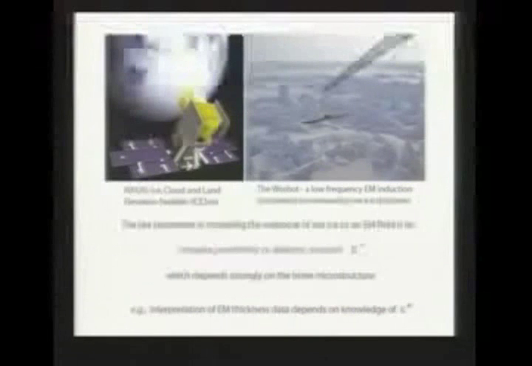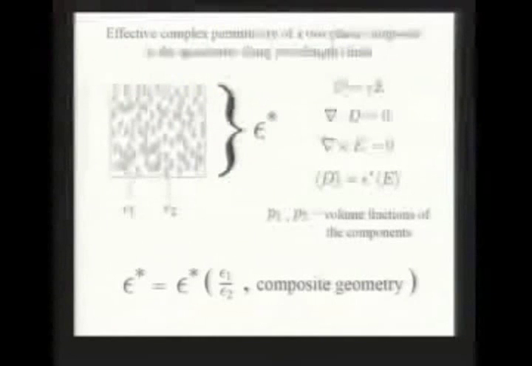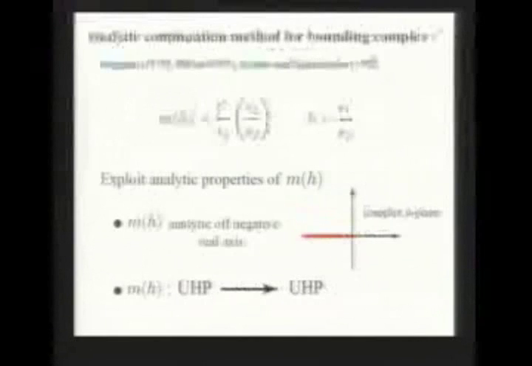The key parameter is the complex permittivity of the ice, which I've been very interested in for a long time. Here are the quasi-static Maxwell's equations, when the wavelength is long compared with the microscale, which then defines the effective complex permittivity in this way, very similar to Darcy's law, actually. And there's a very beautiful method that I worked on a long time ago, at the beginning of my PhD thesis, where one looks at this function.